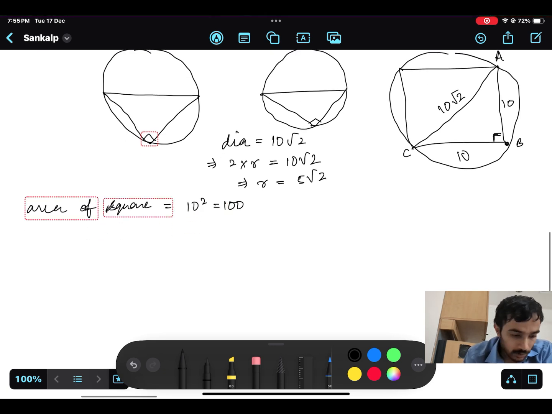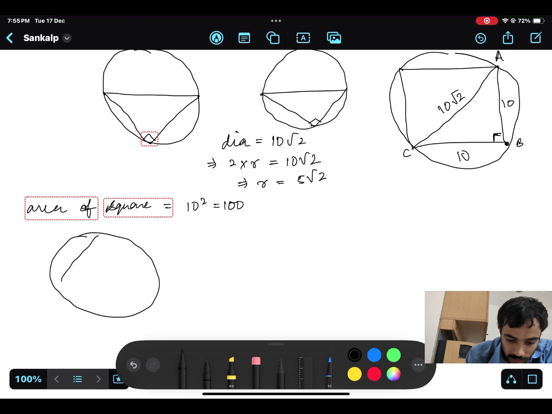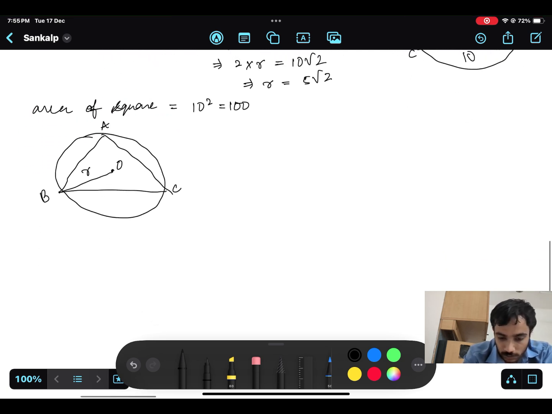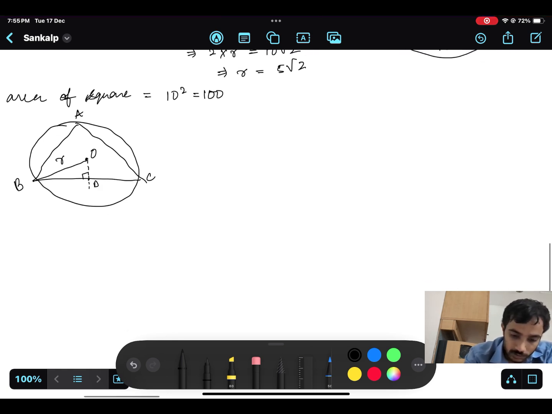Now we want to find the area of the triangle, and it is said that an equilateral triangle is also inscribed in the circle, something like this. Now in an equilateral triangle, the orthocenter and circumcenter are all equal. So this will be the center of the circle as well as the center of the triangle. Let us say the triangle is ABC, and this O is the center and BO is our required radius. So let us drop a perpendicular to the chord BC. Let this point be D. So consider this triangle BOD.